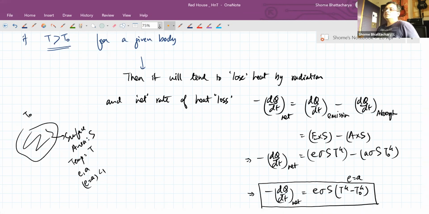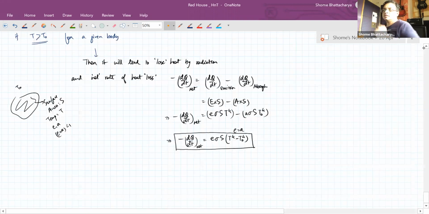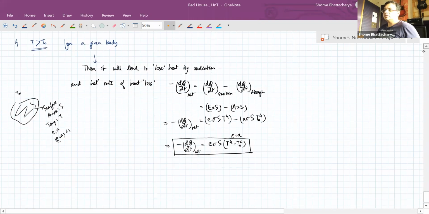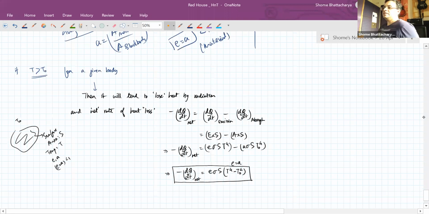Okay, if you're familiar with Newton's law of cooling, which you might have done as an experimental thing in class 10th, you might think initially that this contradicts Newton's law of cooling, but I'll show you that it does not. Newton's law of cooling is a further special case of this when the temperature difference of the body with respect to the surrounding is not too large. So this approximates or reduces to Newton's law of cooling in that case. If you haven't seen Newton's law of cooling, it doesn't matter. We'll be discussing it very soon.